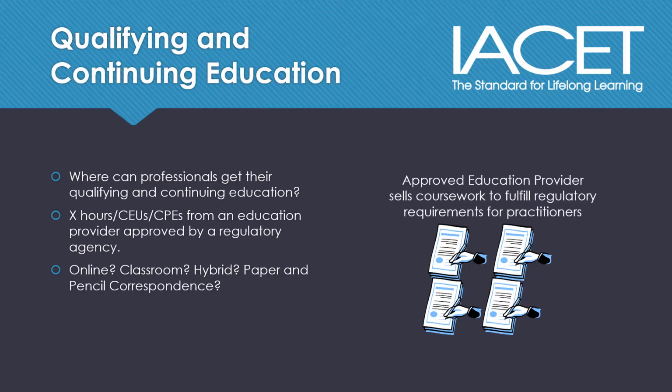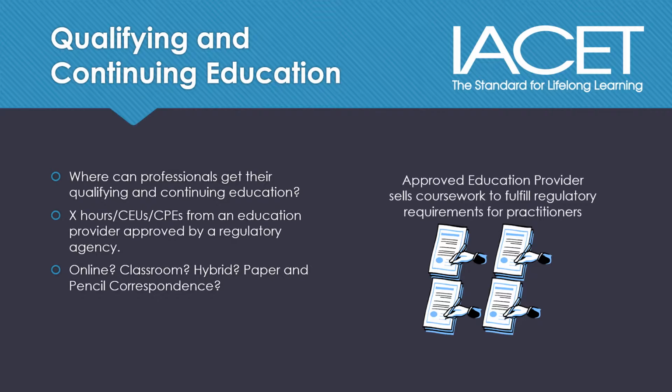Also, hybrid education is growing in leaps and bounds, and that's a combination of online education and classroom-based education. Essentially, you take a portion of the course online and then come to class for the interactive components. Finally, we have other delivery methods such as paper and pencil correspondence courses. These lack integrity in the view of many regulators and thus have been outlawed in many industries. And when we say outlawed, we just mean prohibited. There are too many ways to circumvent the education in a paper and pencil-based correspondence course.